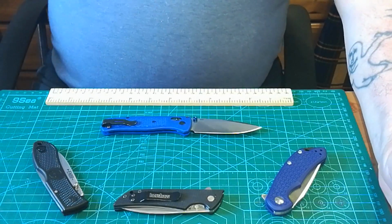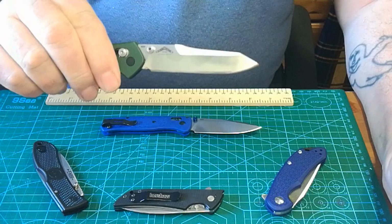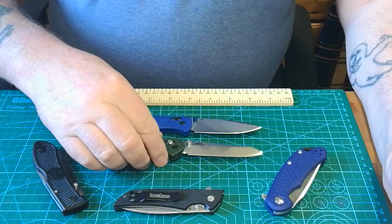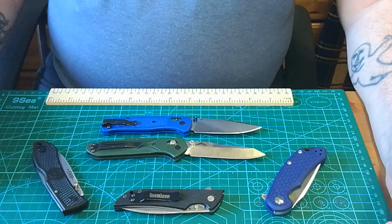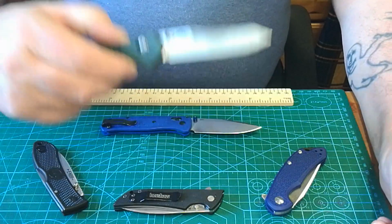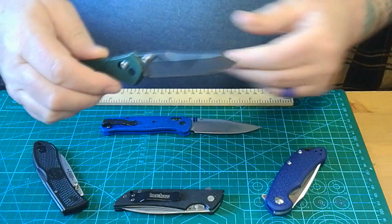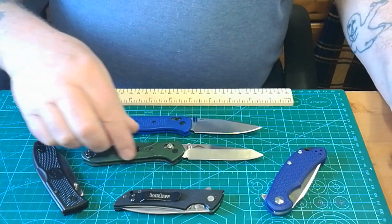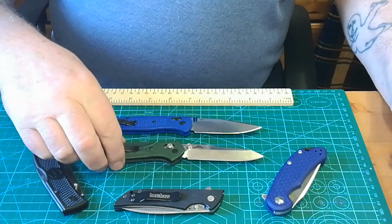Now, is it my favourite Benchmade? No. As you all know, my favourite Benchmade is the 940. Is the 940 comparable to it? The 940 is longer and slimmer. A longer blade, the same blade steel. But to me, this is a completely different animal from the 940. It's light as well. It's under 3 ounces. I'm not sure about that, but anyway, I think it is under 3 ounces.